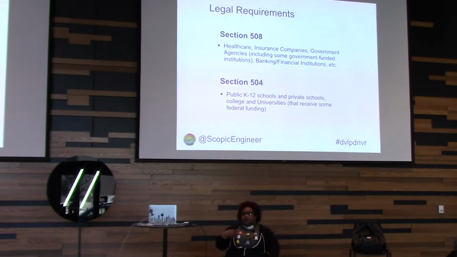But yeah, so if you work at a healthcare company, insurance companies, government agencies, including businesses and companies that take a significant portion of government funding, banking, financial institutions, you're going to be covered. You are required by Section 508. And for public universities, K through 12, any universities and colleges and private K to 12 schools are required by Section 504.